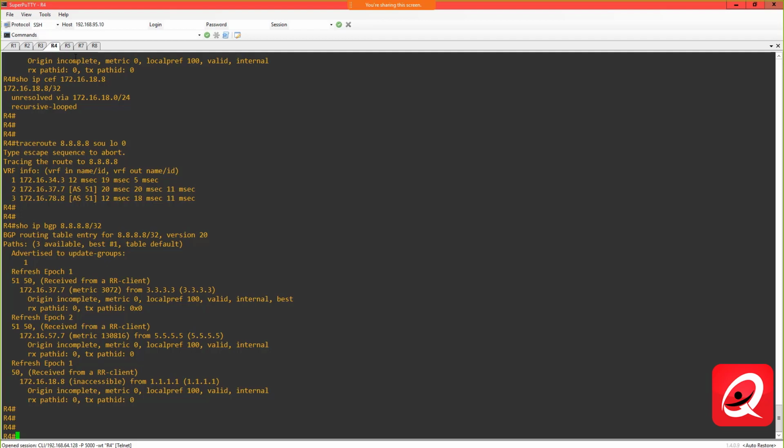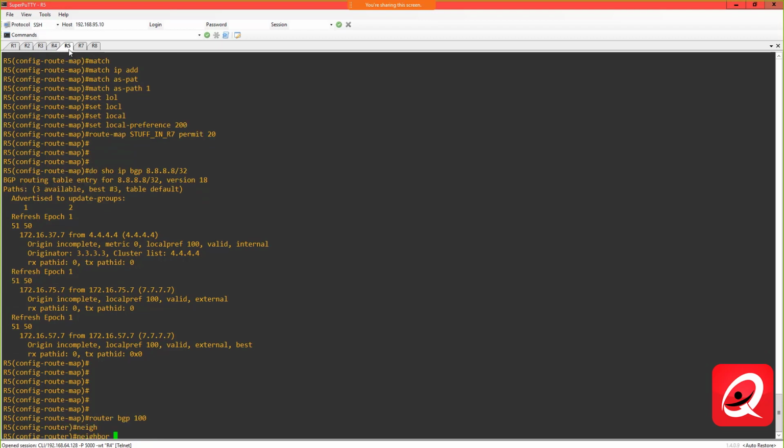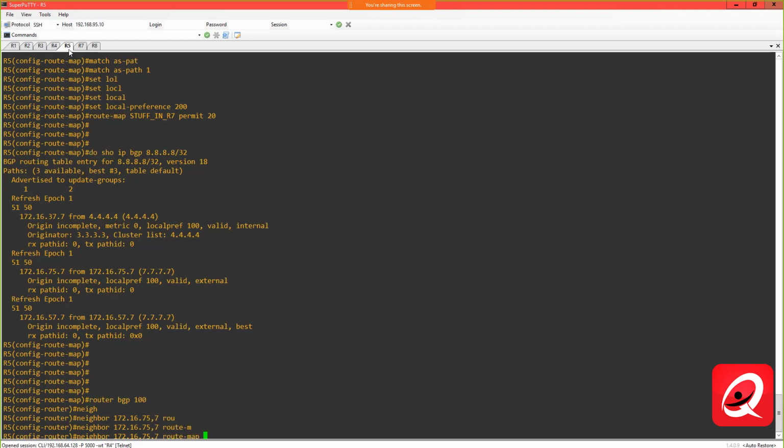So go back to router 5, router BGP 100. And we're going to say neighbor 172.16.75.7 route-map, this one right here, in.